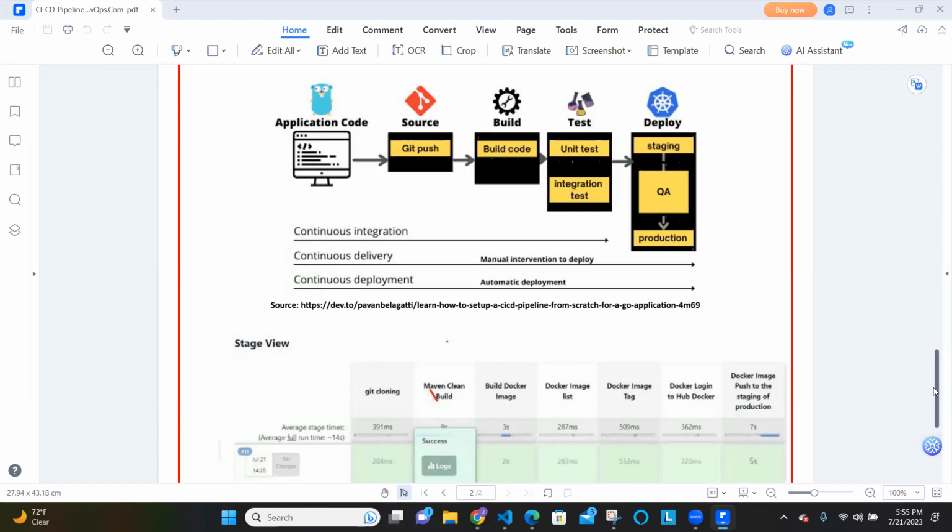Continuous integration is the process of writing the code. You write the code, you push the code, it goes through the build process, and it is tested. If it doesn't pass, again, you start all over again. That continuous process of mixing the new and the old code so that you can make a successful build is what we call continuous integration. What is continuous delivery? Continuous delivery is the process of delivering the image that we have built, the application image. You are delivering that to the staging area of production, and that is what we call continuous delivery.